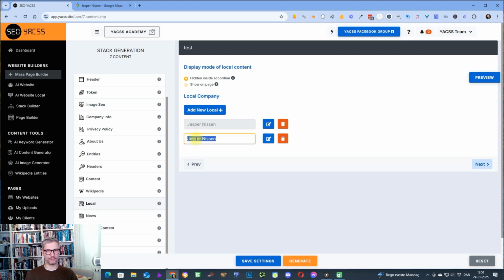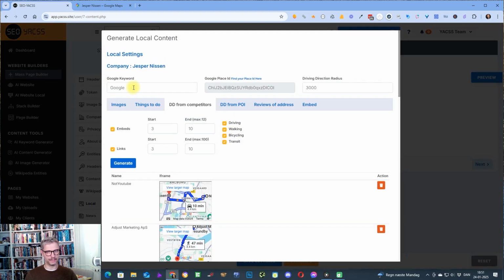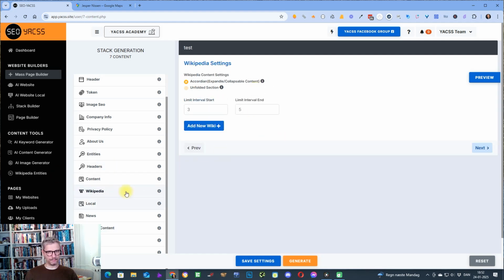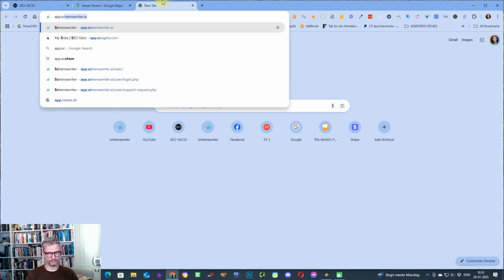This has driving directions for the keyword Google. And yeah, I think it's just nice. So it gives you superb flexibility when you're building these mass page sites. And you can combine that with the Wikipedia, if you have access to a schema writer.